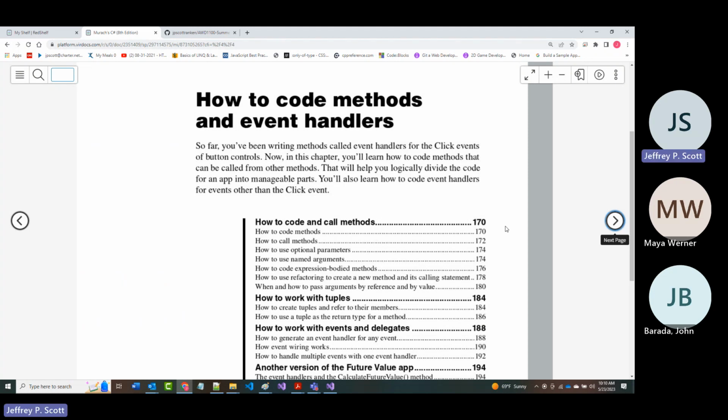So by breaking it up into manageable parts, if you've got, again, X, Y, and Z, one group can be working on part X, one group can be working on part Y, and one group can be working on part Z. If you work for a big company, that's typically the way it is. If you work for a small company or a mom and pop type of shop, you might be the only programmer. It just depends. I mean, think about it. If you worked for Google, you wouldn't be the only programmer working there.